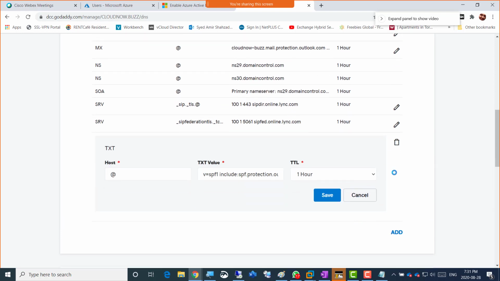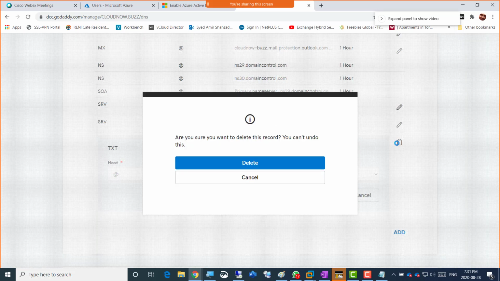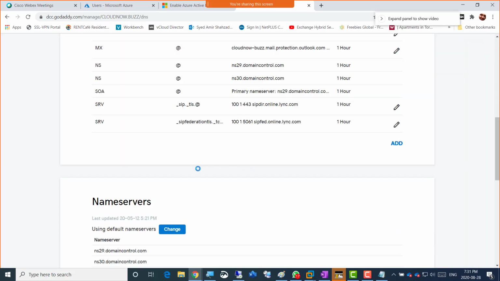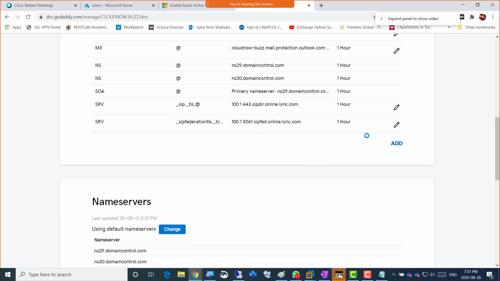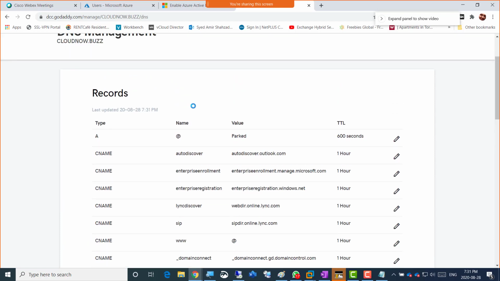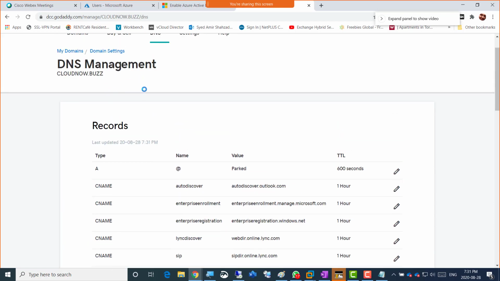Ignore what I'm doing right now. I just removed a TXT record from a previous class. So if you're on this page, hopefully everyone is, stay on this page. That's the first thing we need to do.